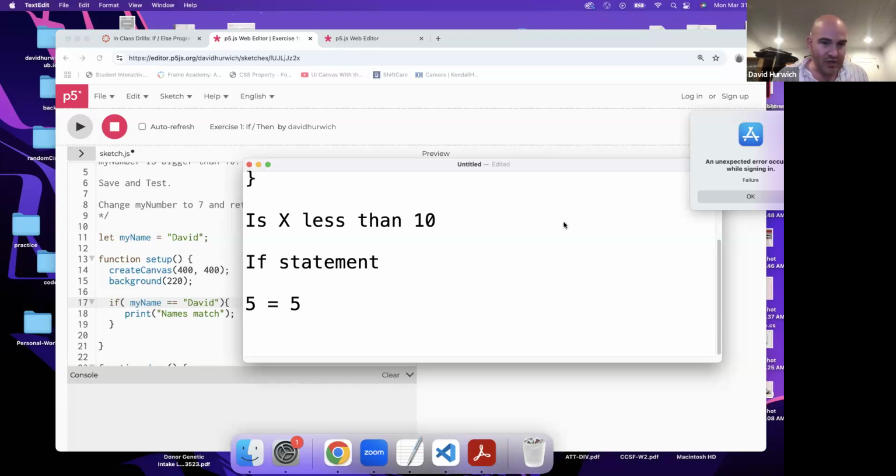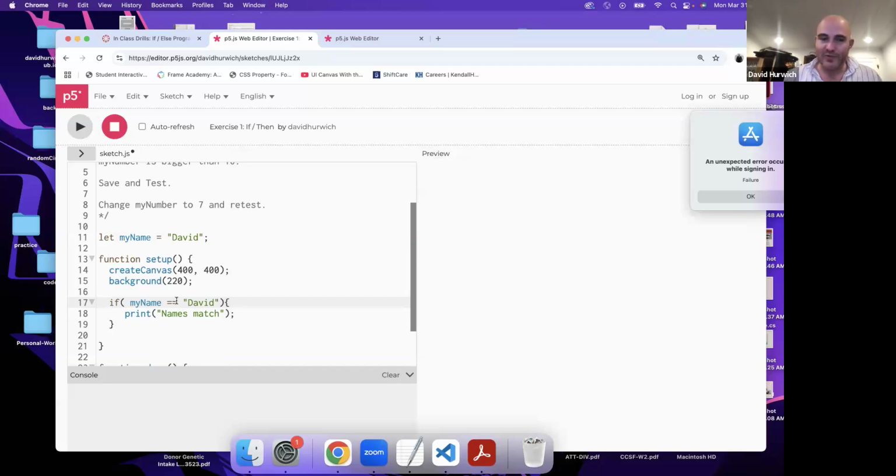So if my thing was like this, what this is actually saying is not, is my name equal to the string of David? What this is saying is my name is now equal to the string of David. Okay. And since assigning something is never quote unquote wrong or false, it would always equal true, which is not what we're trying to do here.